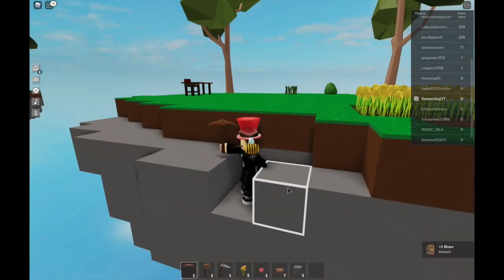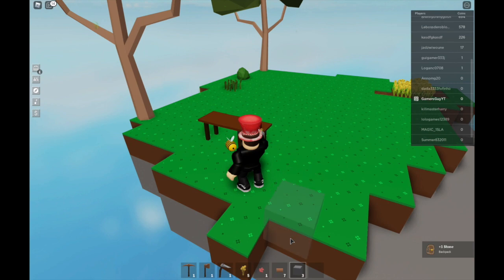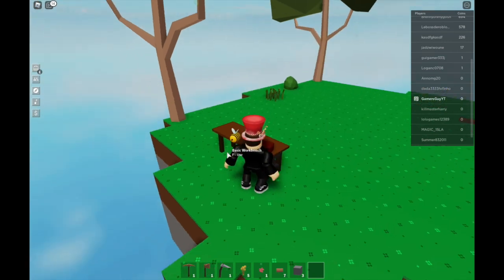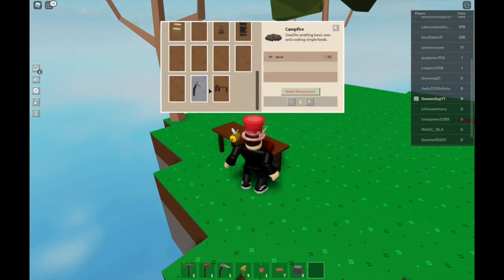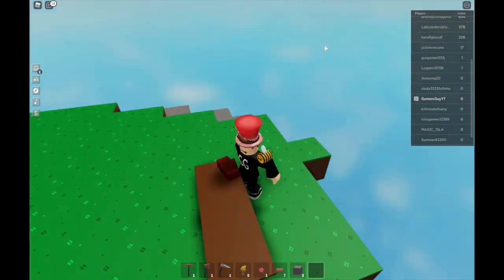Man, I am lagging or something. Now that I have 3 pieces of stone, first let me check out the workbench before I waste it all on like... Okay, so I can make a stone axe and a stone pick. So now that I have stone, and what happened to my workbench? Why did it go away? I can make a plow. I already have a plow, so huh. Okay, that's everything.